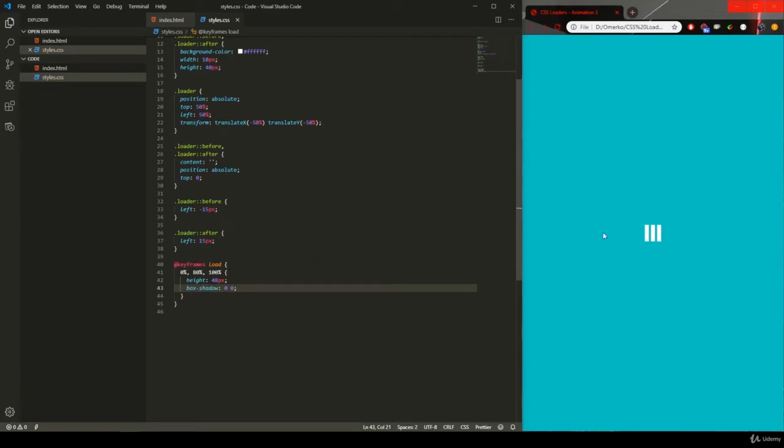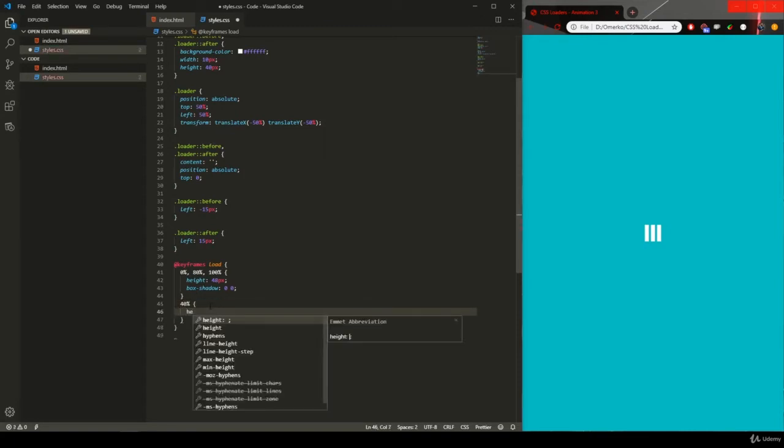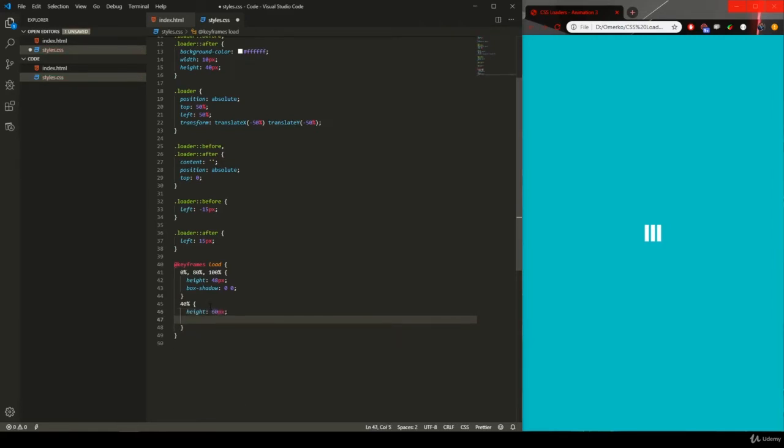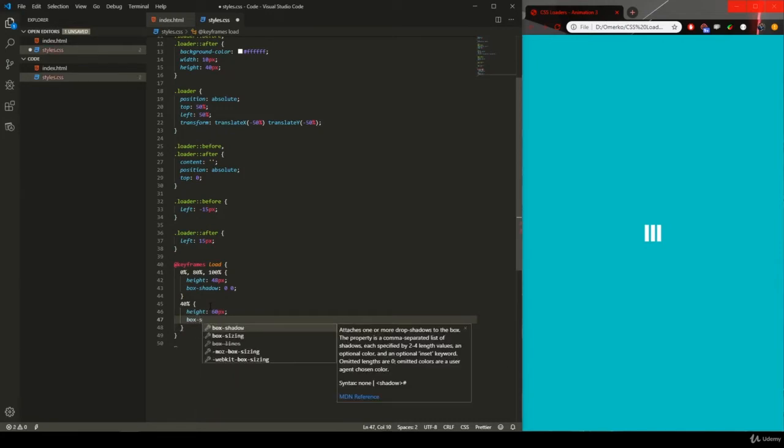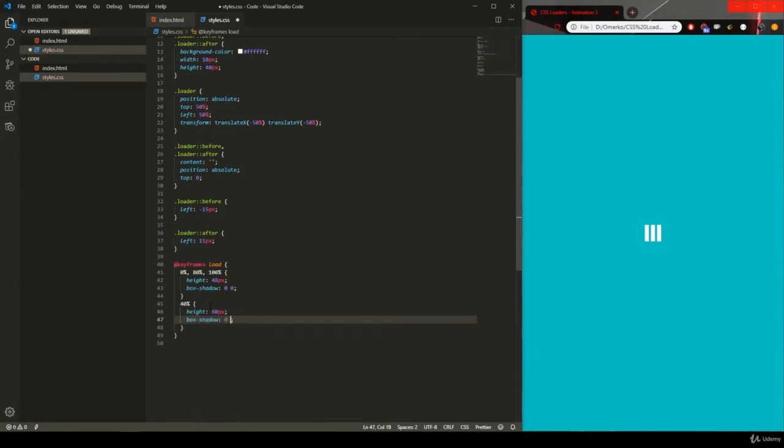So as we are changing the height of our bars, the bars will change to bottom, right? And if we wish to also jump a little bit to the top, we must use that box shadow. So that will be for our three states, but the fourth state will be 40%, and we will style a height to 60 pixel, and box shadow will be 0 and minus 24 pixel, for example, or even minus 30. Never mind, let's go with 24.